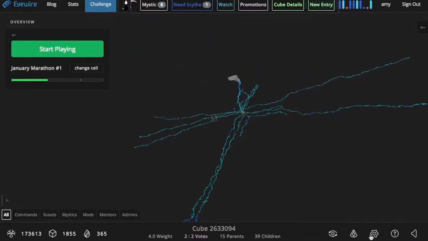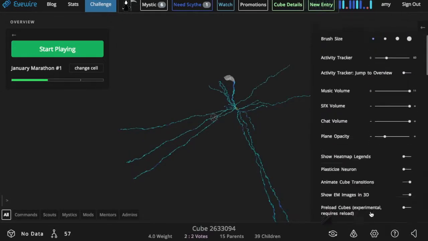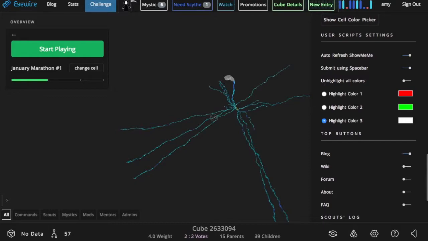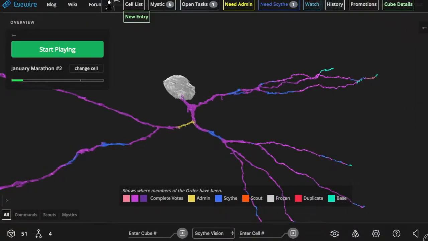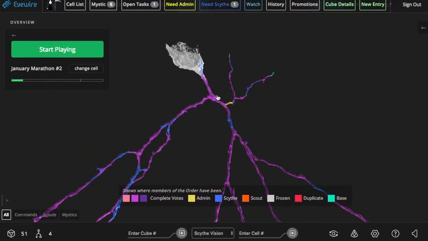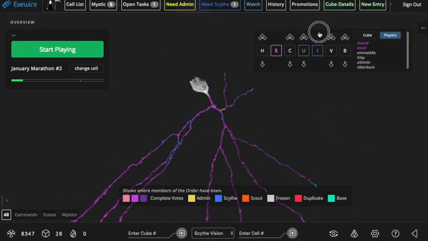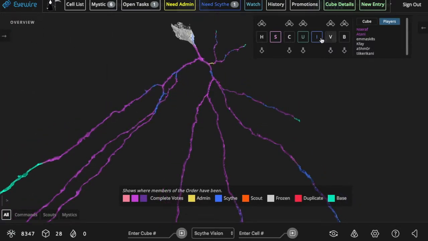however you want. In addition to the color picker, there is also a new custom highlight tool. So I'm going to switch to a different window because the admin Scythe toolbar has a lot more options and is a little bit cluttered. So if I go into this account and I bring up my toolbar here, you can see now there is also a V and a B option. So this is for adding a custom highlight, and this is for removing a custom highlight.